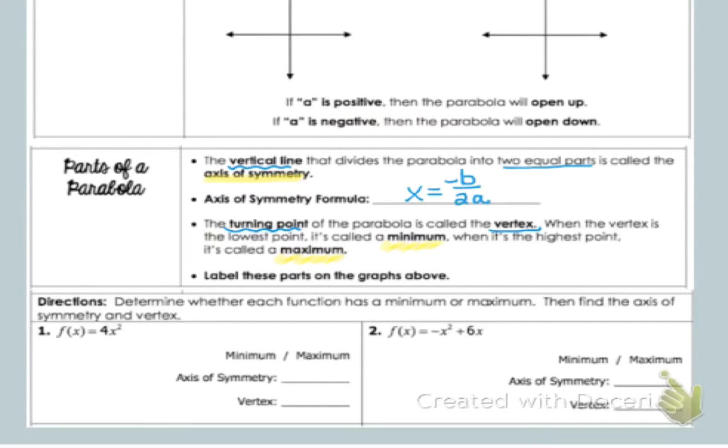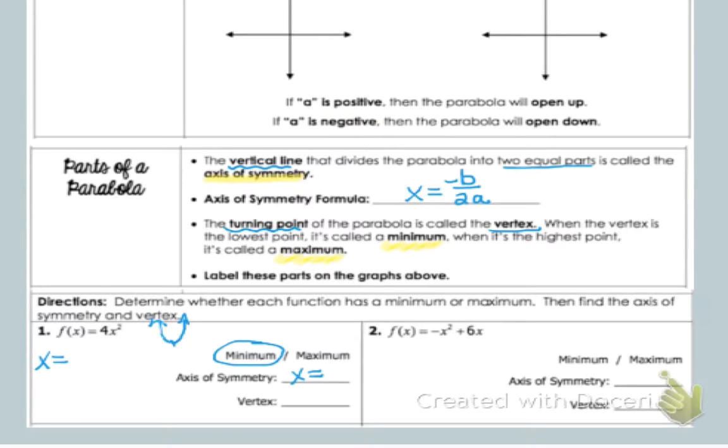So this first one, number 1, f of x is equal to 4x squared. Well, first of all, we know this is a parabola that's going to open upward. It's going to look like this because the a is a positive number. So that means the vertex is going to represent a minimum value, right? Because it opens up, that's the lowest point it ever gets to. So now finding the axis of symmetry. It's going to be an equation of the form x equals, and to find out exactly what x is equal to, we can take the opposite of b and divide it by 2a.